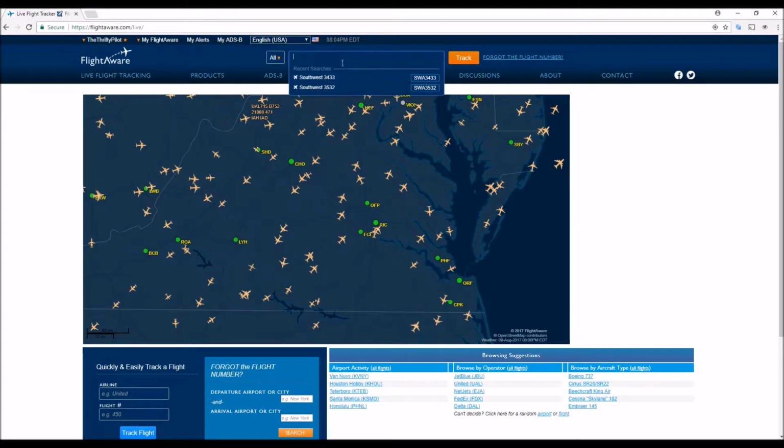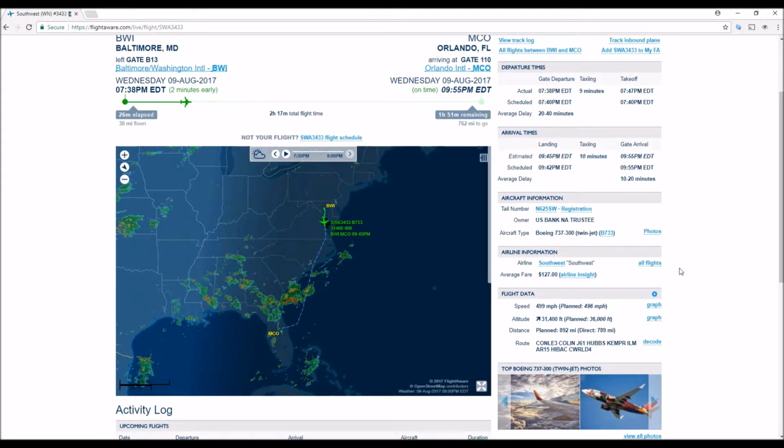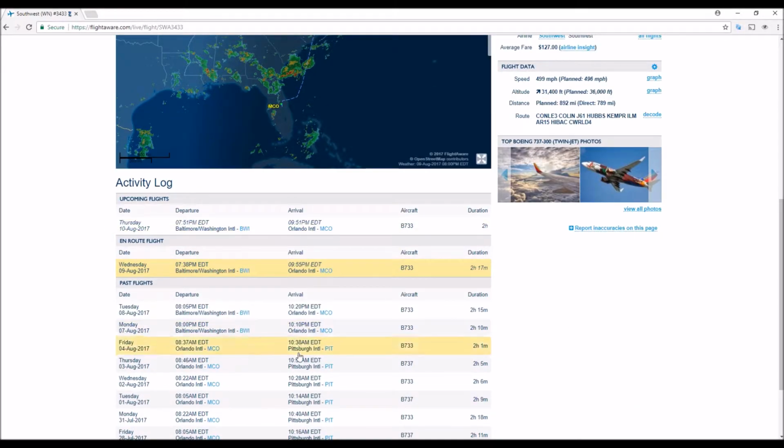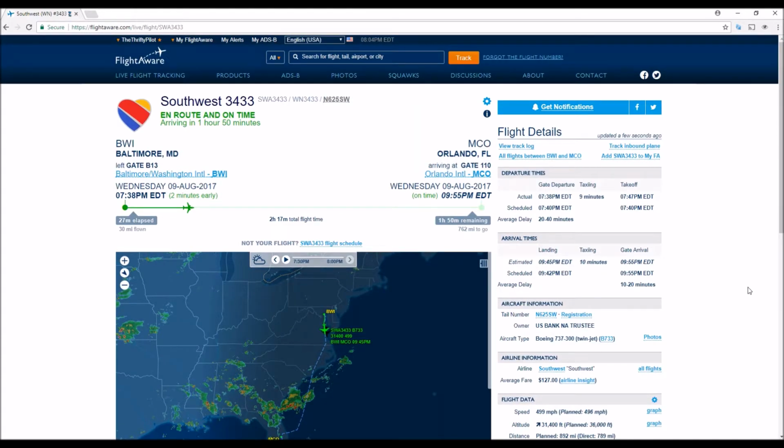Secondly, I like to enter in my tail number, and what that'll do is it'll give me information about the flight that I previously went on. So like all the other flights out there, it'll carry my logs, it'll give me my graph information, so I'm able to see how well I was staying on course, if I had any type of deviations, what they looked like, if I was close to any weather. Of course, you're supposed to check for that, but regardless. Details of your flight that you normally wouldn't get through any other source. This is able to give it to you, and it's able to give it to you totally free.